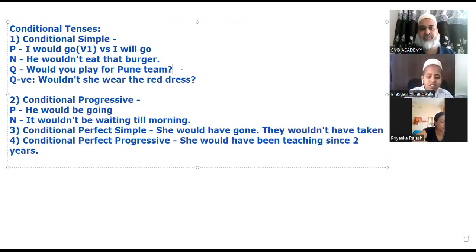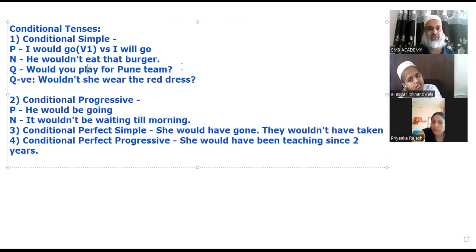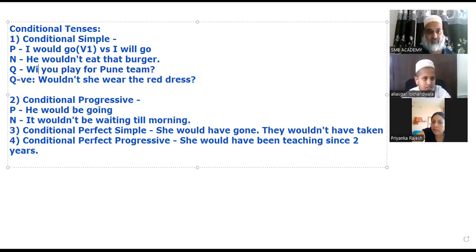Which one you like? Respect or scare? किसमें इस्तेमाल हो रहा है? हाँ, रिस्पेक्ट में इस्तेमाल हो रहा है ना. अगर स्केयर करना है तो कौन सा वर्ड डालना है? You. Will डाल दो. Will you play for Pune team? है ना, थोड़ा स्केयर हो जाता है वो, क्योंकि उसको हमने will बोल दिया. तेरे को खेलना पड़ेगा, तो खेलेगा क्या नहीं? खेलेगा क्या नहीं, ऐसा आता है.